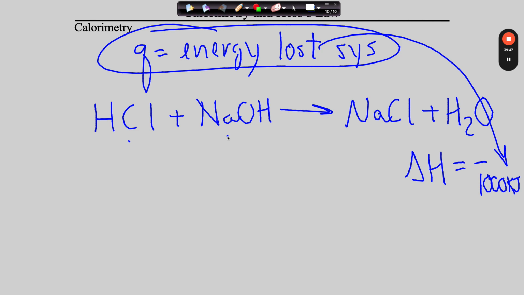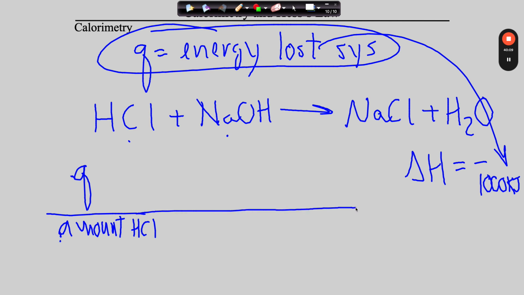So guys, in order to turn this into an enthalpy of reaction, here's what we've got to do. We've got to take this Q and divide it by the amount, let's say, of HCl. So the number that we have is a Q per however much HCl we use. But what we need to do is turn this into a Q per mole of HCl. And guys, we'll talk about this more in third period, but that involves a dimensional analysis step.